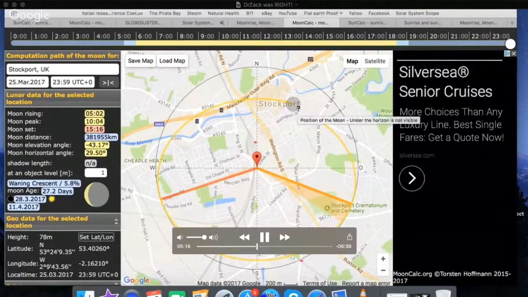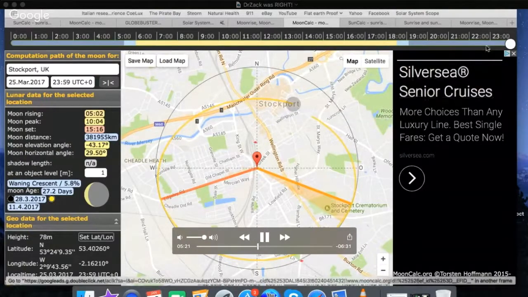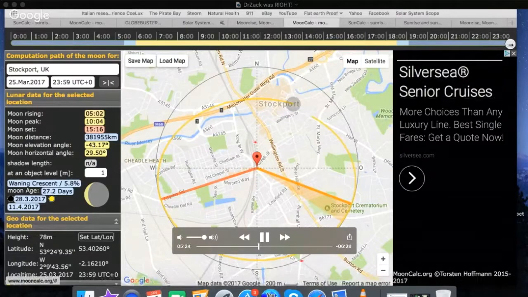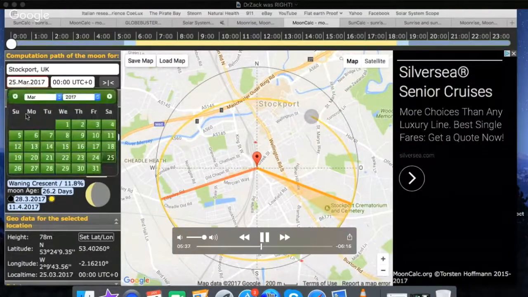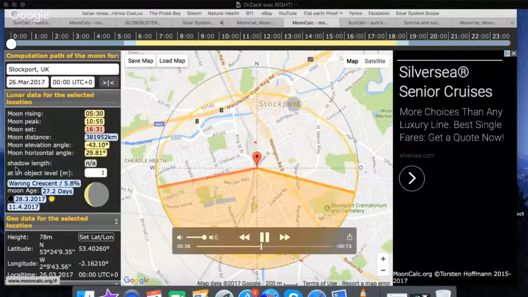Now, the very next minute, it should be a little bit further this way. Can you see how it moves per minute? I'm just going to move it very gradually. So the very next minute has to be pretty much here, ORT again. But let's see. Move to 26th. ORT. There you go. That's where the moon will be on the 26th. So it's correct, is it not?